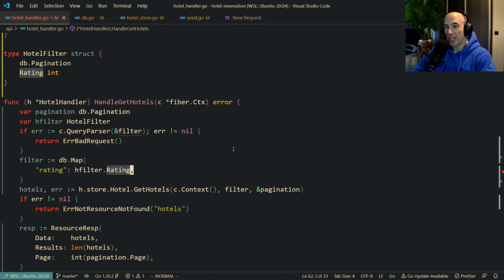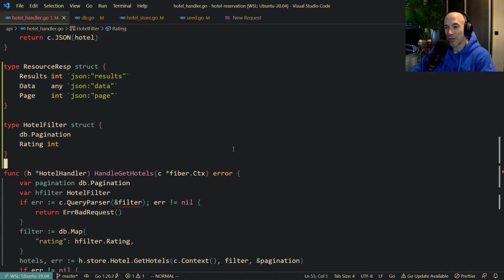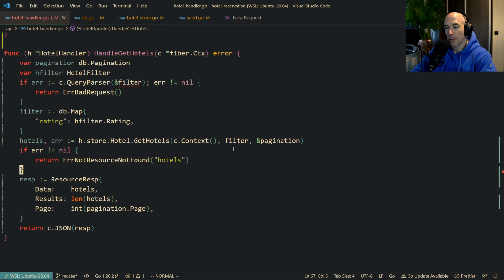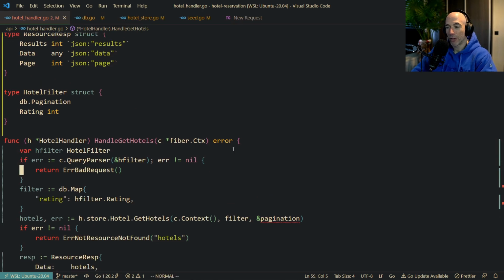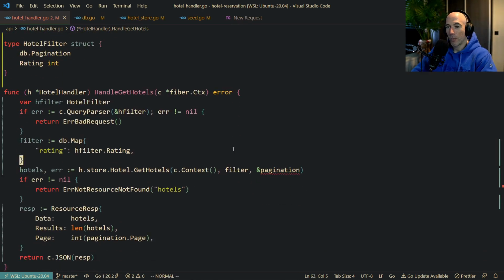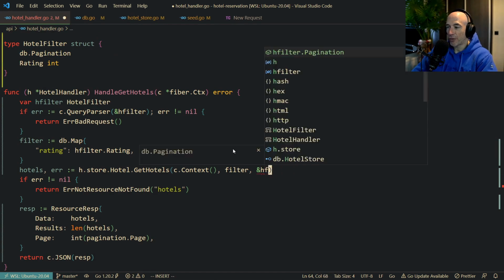That's fine. So we actually skip this pagination out of this thing. And this should be hfilter. This pagination we don't need anymore, because this is going to be the hfilter.